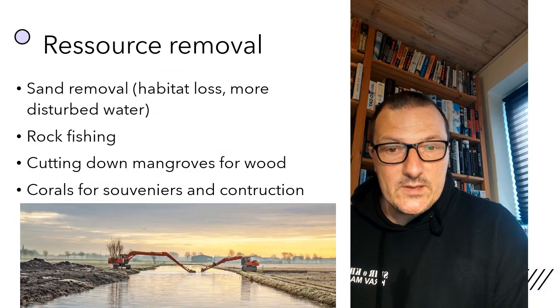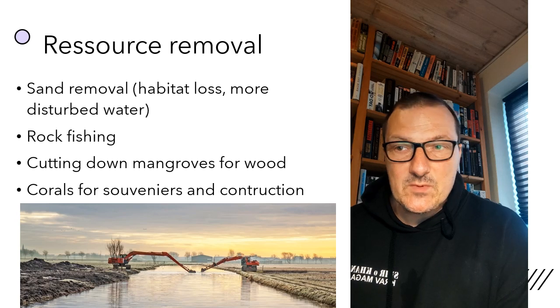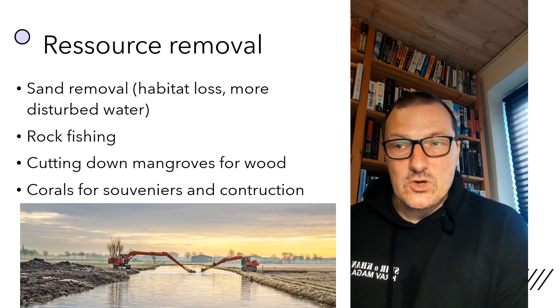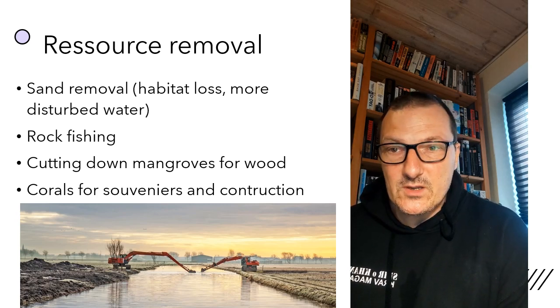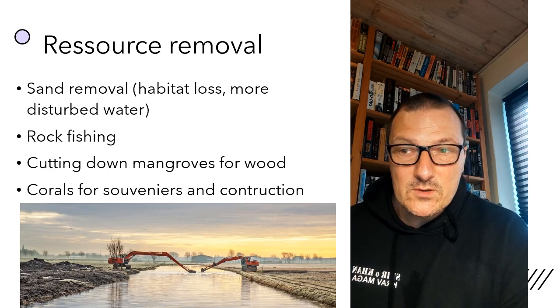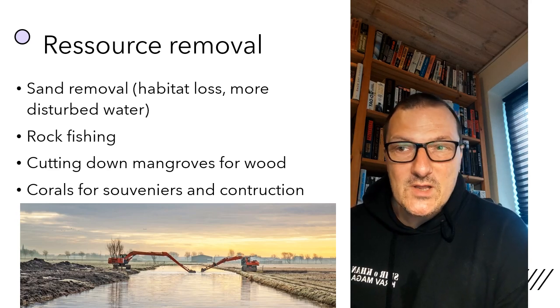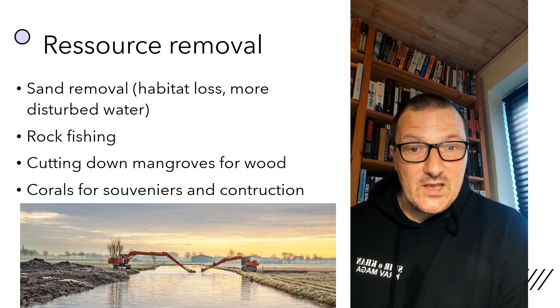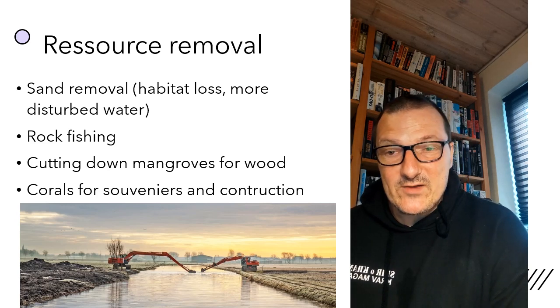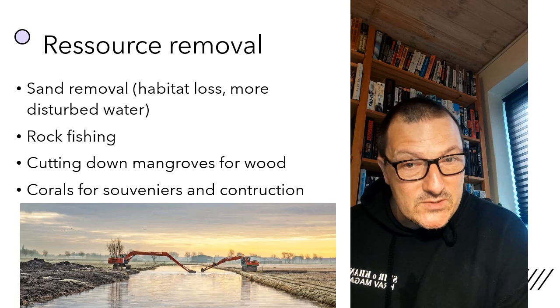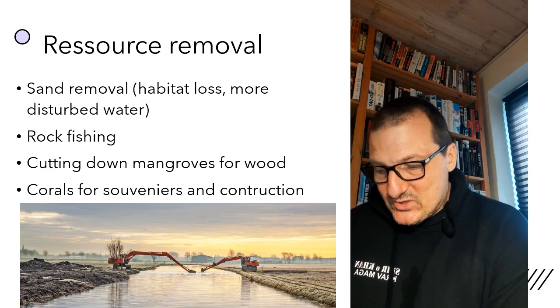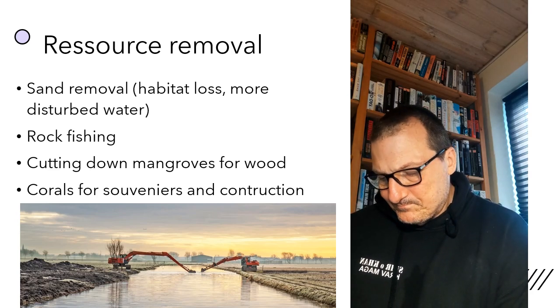Resource removal is also a factor that can damage the marine environment. Here we're talking about sand removal, rock fishing, cutting down mangroves for wood, and then stuff like corals. Sand removal is a huge thing because sometimes we need sand for construction on the beaches. We can need sand for other purposes, and then we just take the sand from the beach.